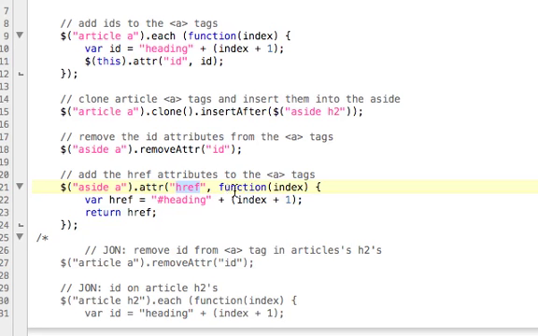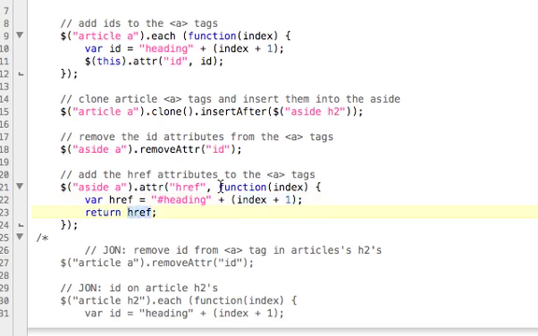The second parameter is going to be a function to calculate what will be the content of the href. And the content is going to be in this variable, and the variable right now is going to contain a link to the ID heading, plus we're going to concatenate the same old index at the end of it. And then we're going to return href.